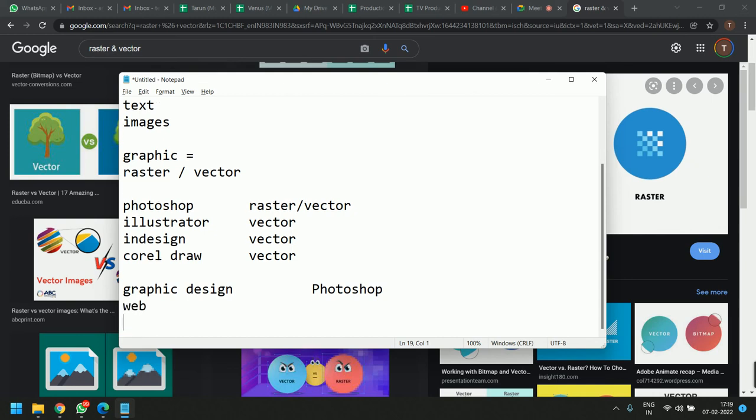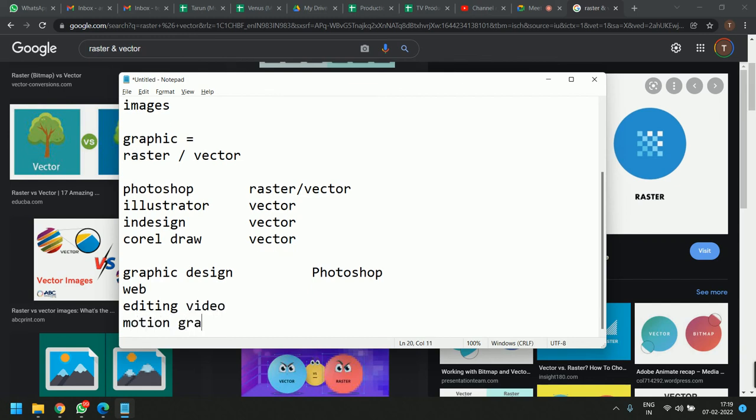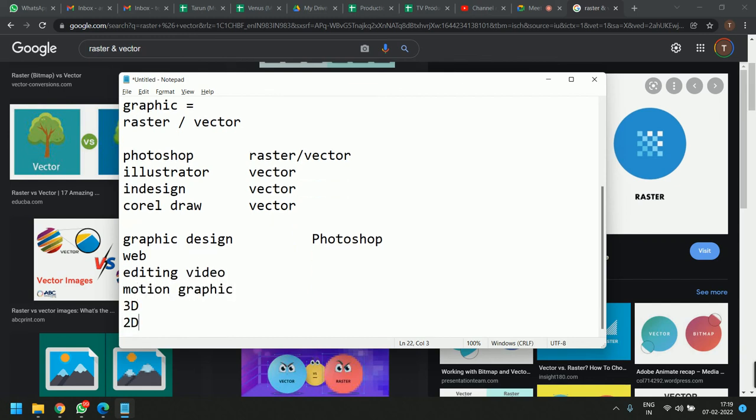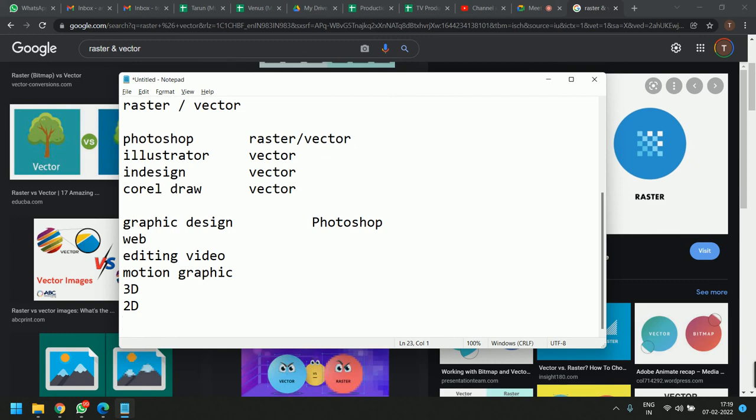That's why Photoshop is the father. If you are working in a web company, a video editing company, a motion graphics company, a 3D company, a 2D company, any kind of company, any kind of technique, everyone asks for Photoshop, because everyone wants graphics, everyone wants images, even 2D. Without images, no one is generating any graphic, right? That's why Photoshop is a very important software, and why we keep calling Photoshop the father of industry, right?